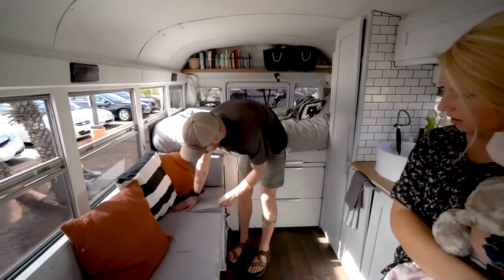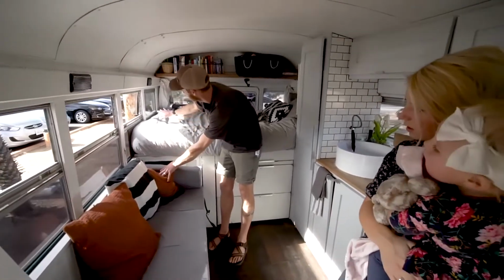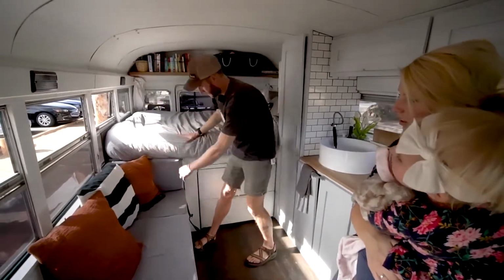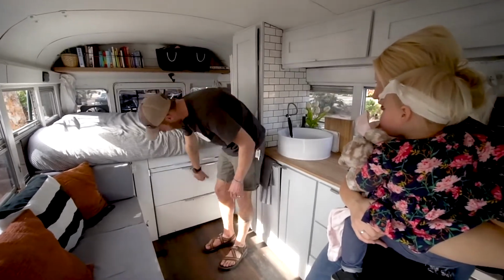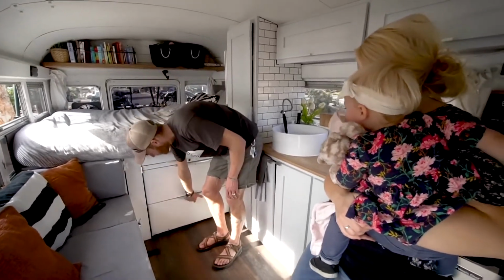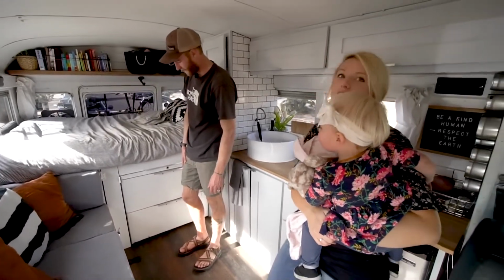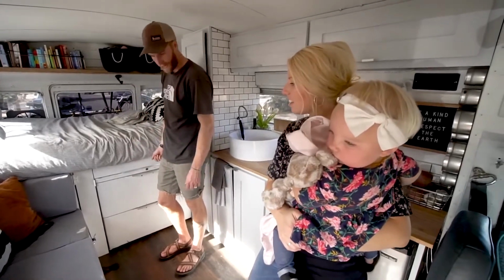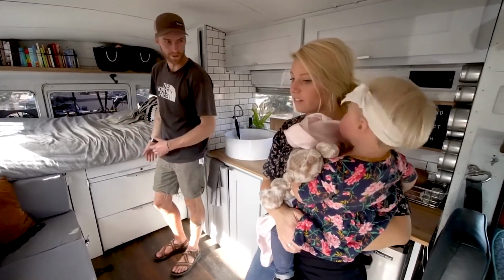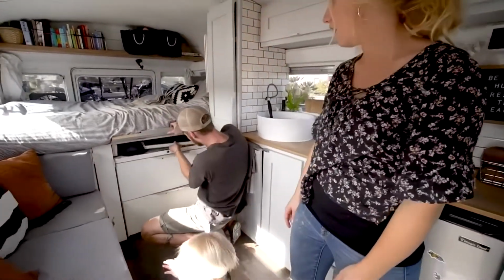So this is where all Daisy's clothes go in here. Back here is our dirty laundry, which kind of goes back underneath the bed. And then these are Chevy's drawers right here, and my drawers right here. And this was an old filing cabinet we picked up from Goodwill. And yeah, we just painted it white. We wanted it because it's super durable and it locks, so that when we're going down the road, our drawers don't come flying open.